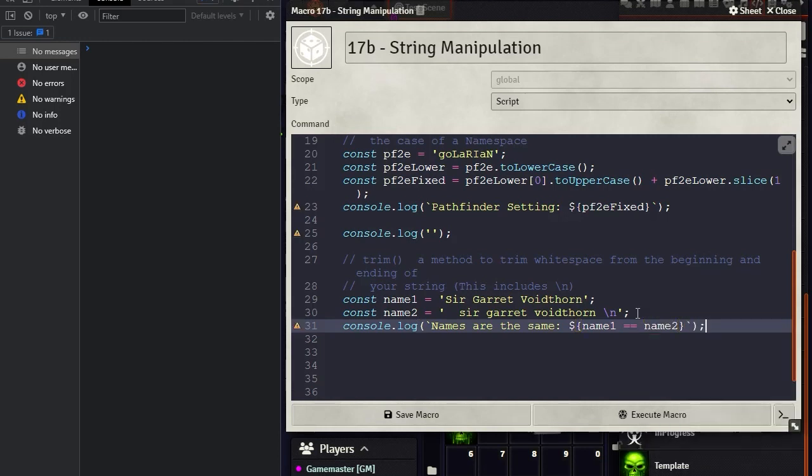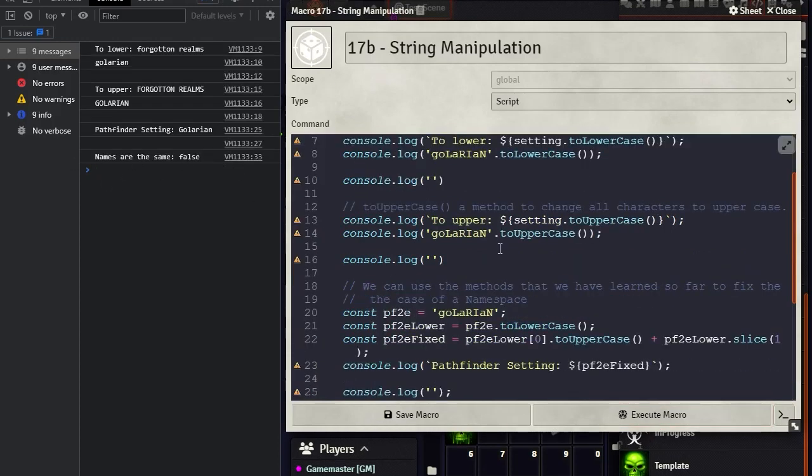And of course, because we are brilliant, we know that these are not the same. Now, actually, I don't know why I have a lowercase here. There we go. Hold on just a sec. Oh, actually, no, I did that on purpose. So, we can see that name1 and name2, if we run this, names are the same, we get false.